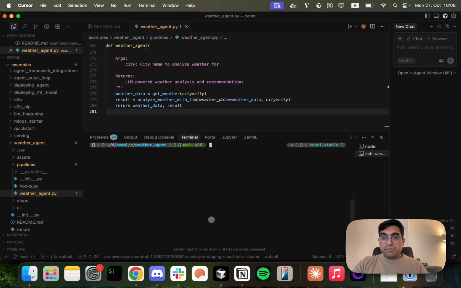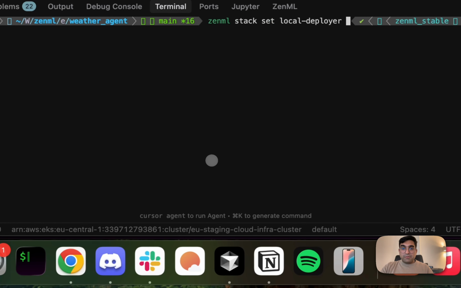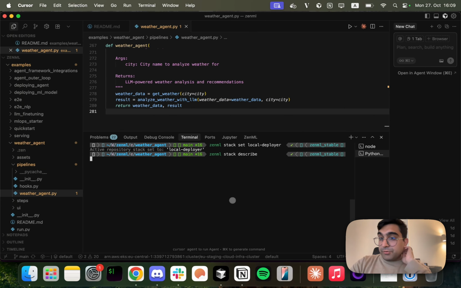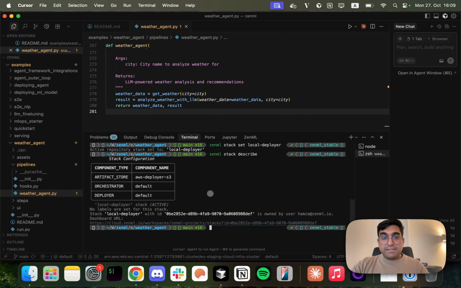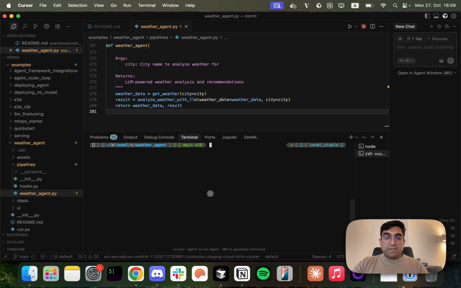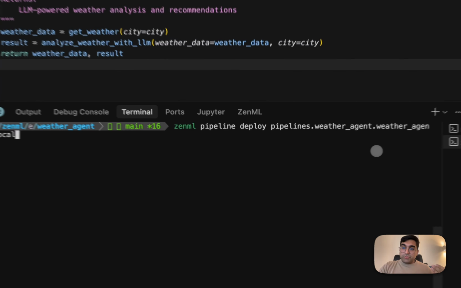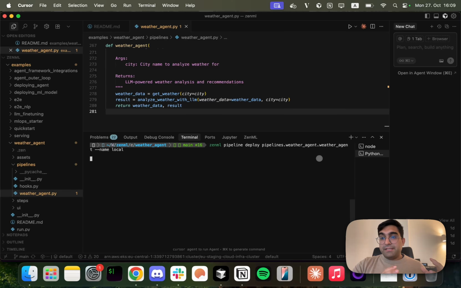All you have to do is you have to switch to a stack which has a deployer. We have many flavors of a deployer, just like an orchestrator. So in this particular case, I'm going to be deploying locally first just to try things out. And then what you can do is you can use this new ZenML pipeline deploy command, which basically deploys this pipeline that you point to onto your deployer as a fast API instance.